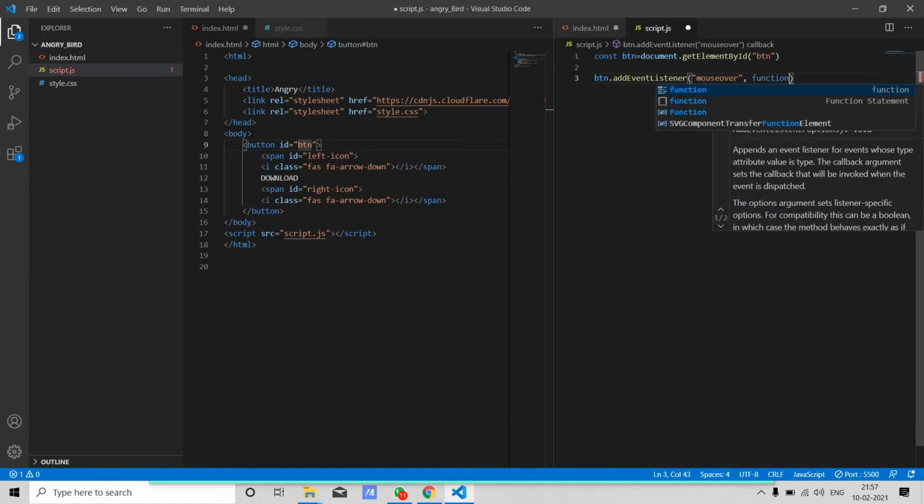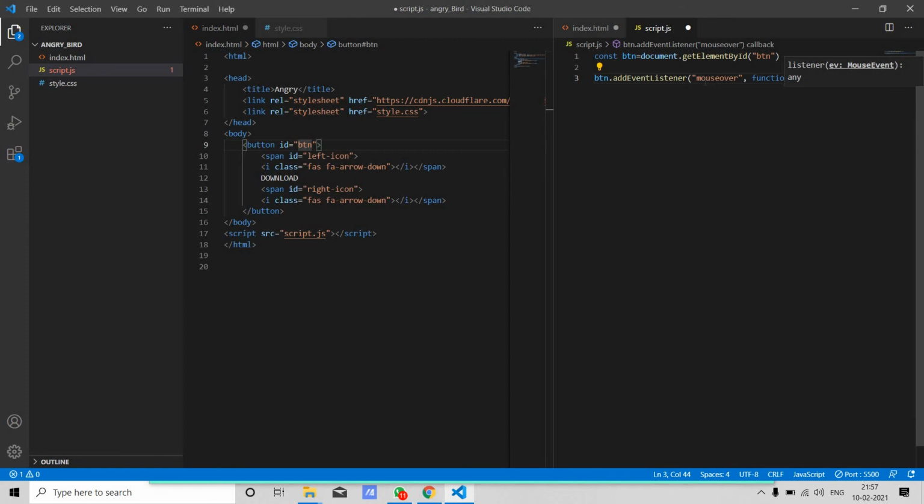Function is used to perform any procedure or task.